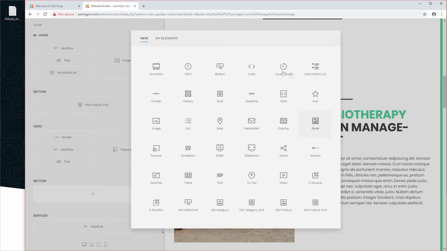You could do anything here where you can add a piece of text. You can add an add to cart button to a specific VirtueMart product and have a very, very beautiful web shop with a very special kind of layout for your products and everything. So there you have it. That's the new main feature of VMuikit 5 that we're really proud of.